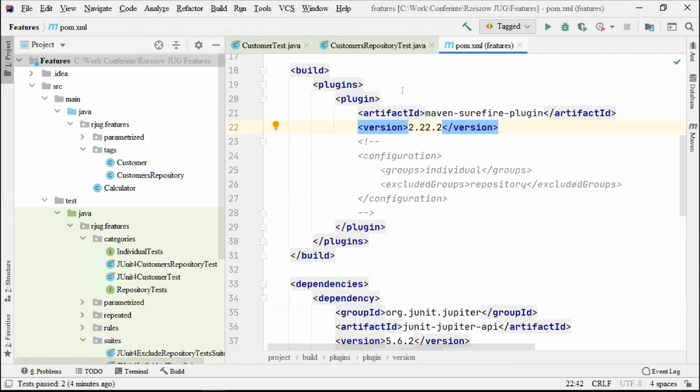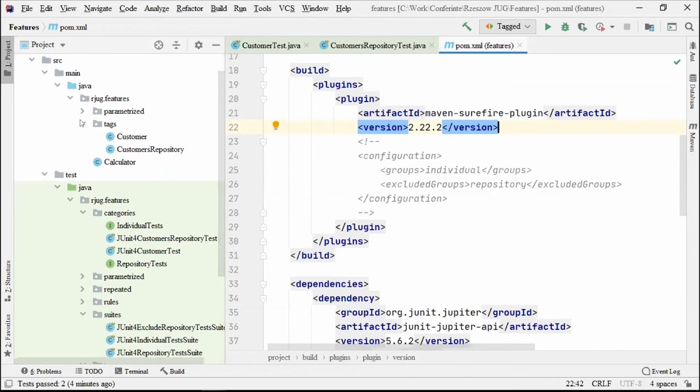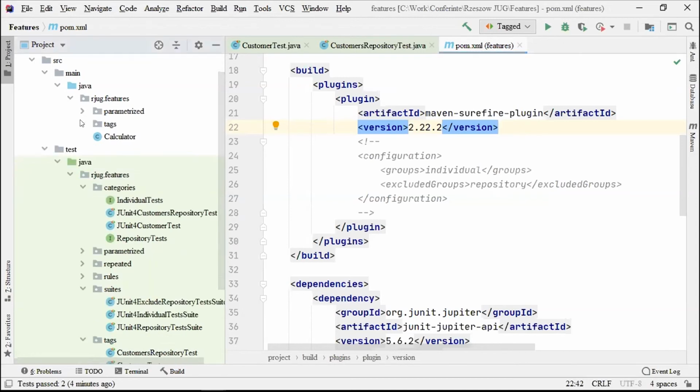Let me go back here to what we have here. Parameterized test, tags.